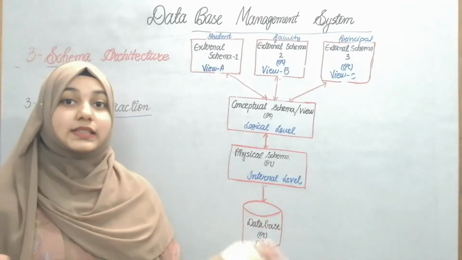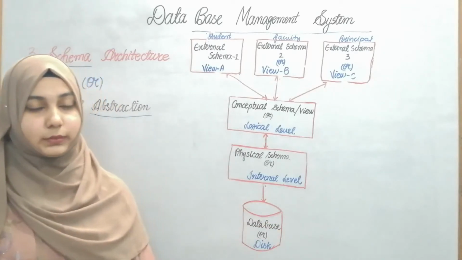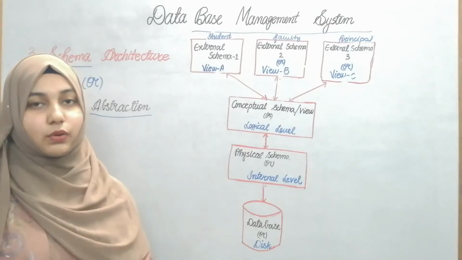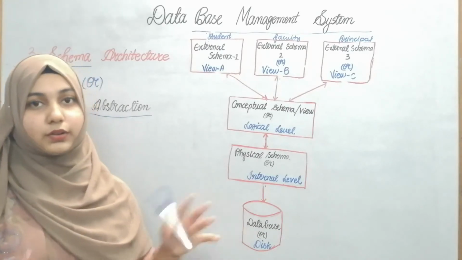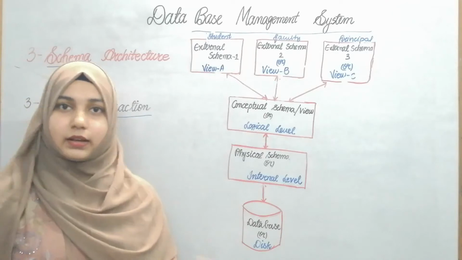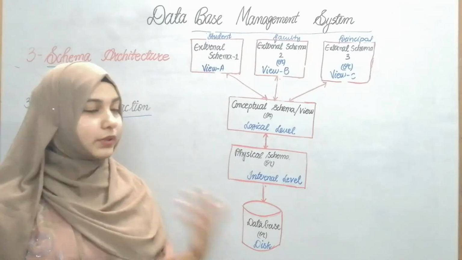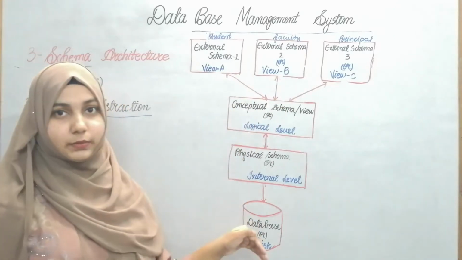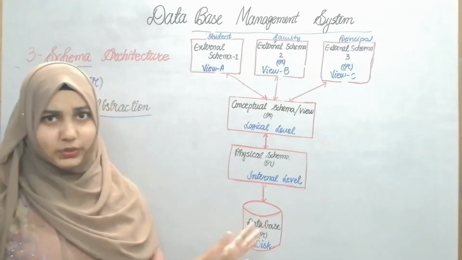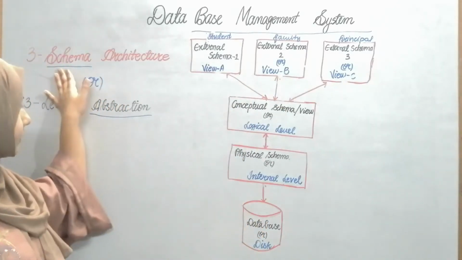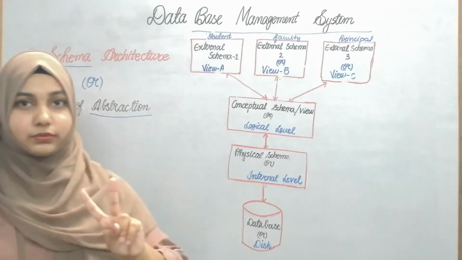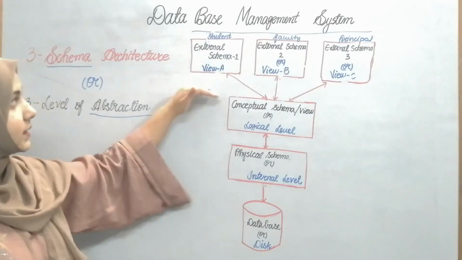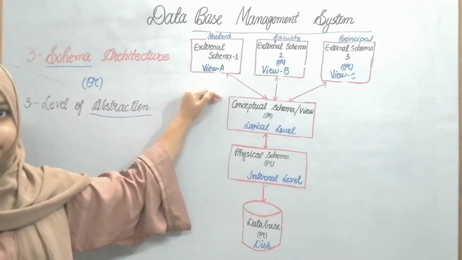Similarly, if we talk about the CEO, he's the head of the company, right? So he'll know the details about all the managers, all the employees who are working or not working, what the statistics are, everything about the company, everything about his employees. He'll have a different view of the database. Clear? Very simple, right? Only schema and abstraction, these two things. There's one more thing, I'll say that later on. So this is nothing but the external schema.